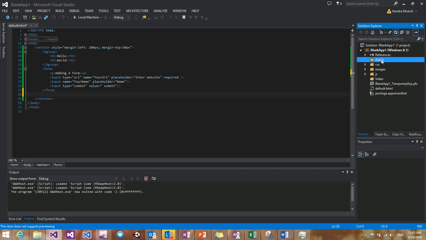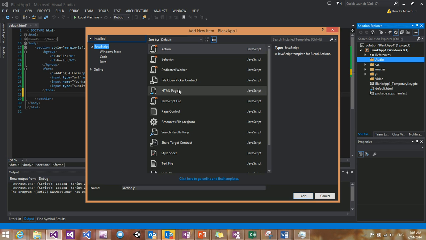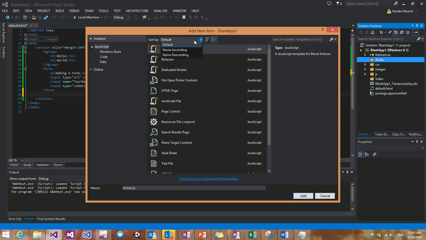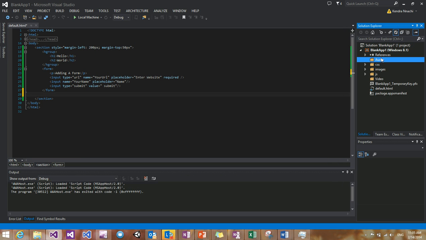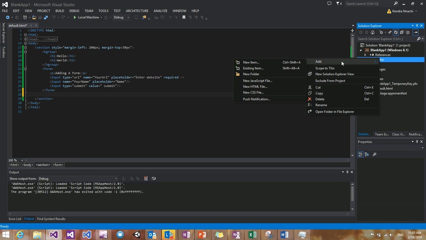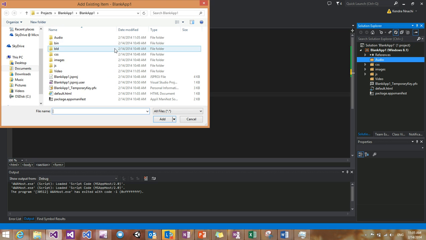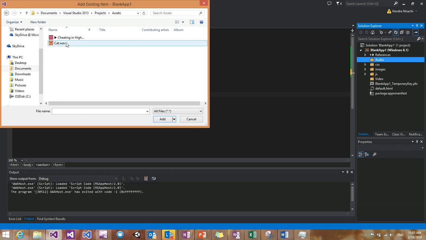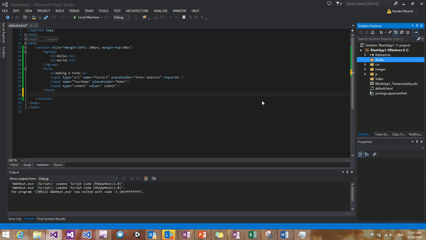Great. Now, there are two ways to add items into your app. One way is to add a new item. New items work if you want to add a new class, a new behavior, a new page, all of this fun stuff, a new style sheet, text file, right? But if you want to add something like what we want to add now, which is an audio, you come and you add an existing item, which takes you to a browse dialog. Now we're gonna go up here, and I think I should have an audio here somewhere. Let's see, assets, great. And cut that wave is an audio, and let's add that, and it automatically adds it into that folder.